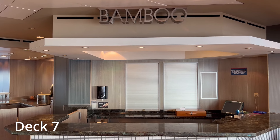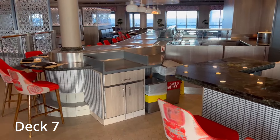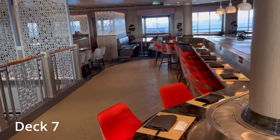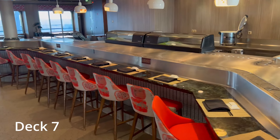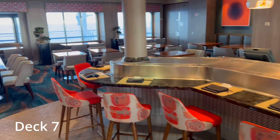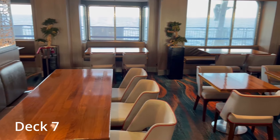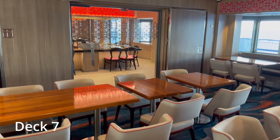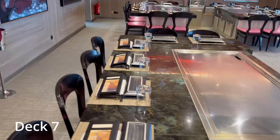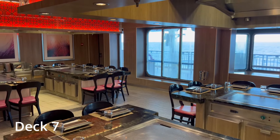Just around the corner from Tradewinds, you'll find Bamboo — an Asian-themed area that actually has three different places to eat and one small bar. As we go in, on the right is the sushi bar. Please note that the sushi comes with an added fee. Past the sushi bar, we enter the main seating area for the Bamboo restaurant, which is a complimentary Chinese restaurant — very good and very popular. It was only open for dinner on our cruise and they weren't taking advance reservations, so the wait was pretty long unless you got in line well before it opened. And in the back of Bamboo is Teppanyaki, another specialty restaurant offering Japanese hibachi style where the cooks make the food in front of you. Be sure to make reservations early as there are only four tables and it's really very popular.